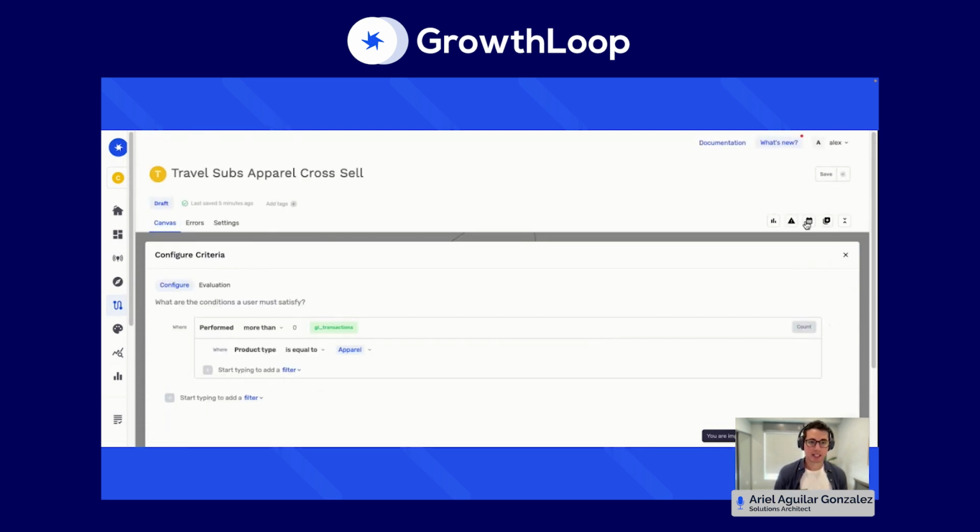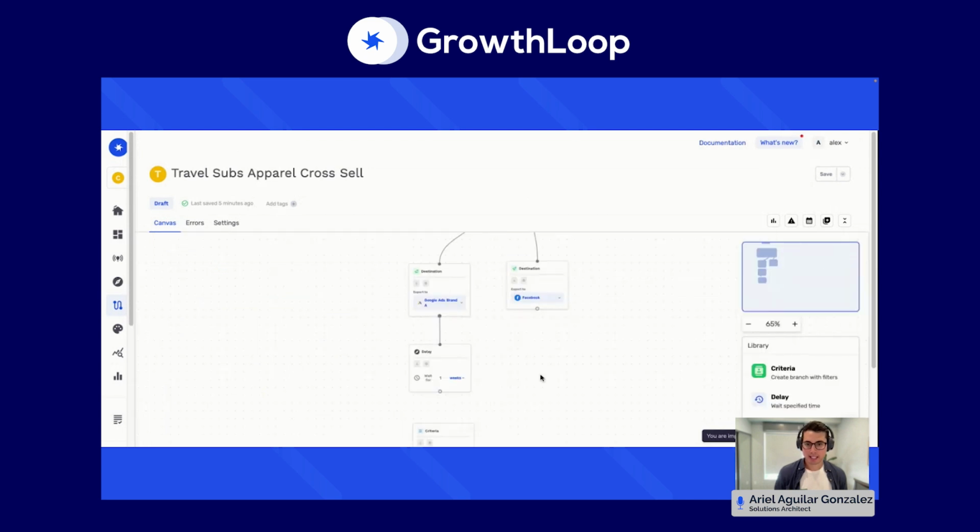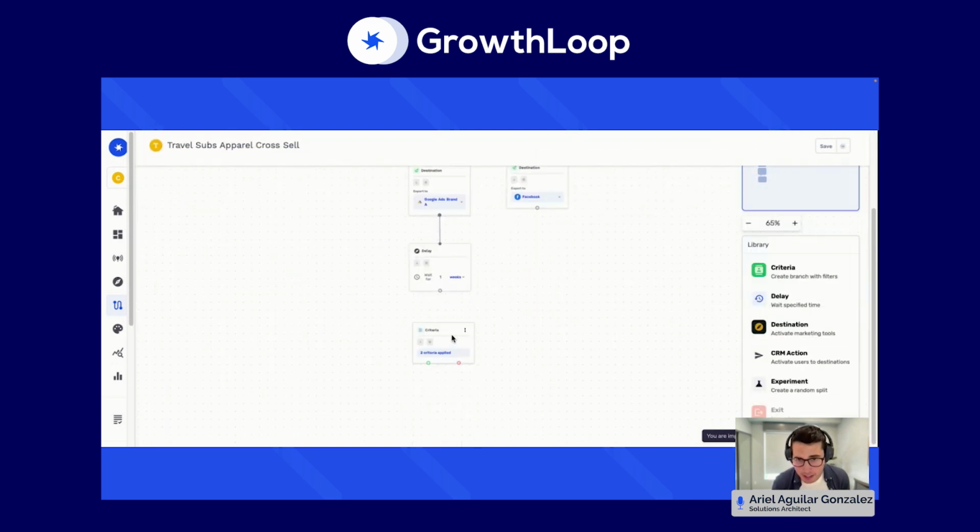And so now that creates our easy yes, no criteria. And we can connect that as we have before. And then again, in terms of defining whether it's a yes or a no, maybe we would send one final email if they still haven't converted.